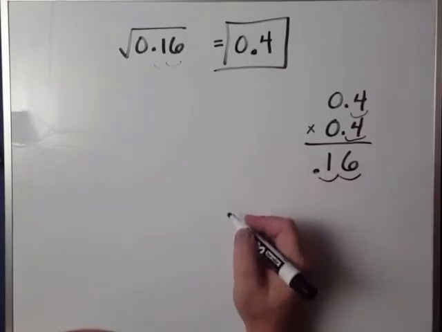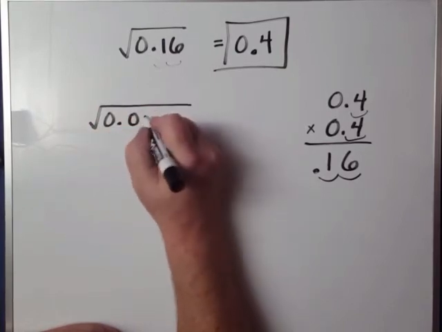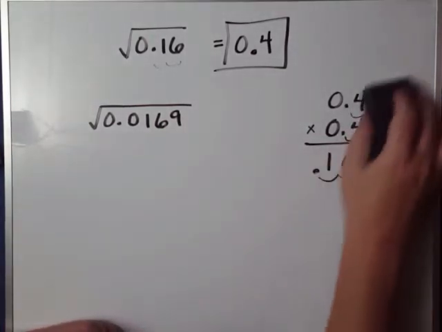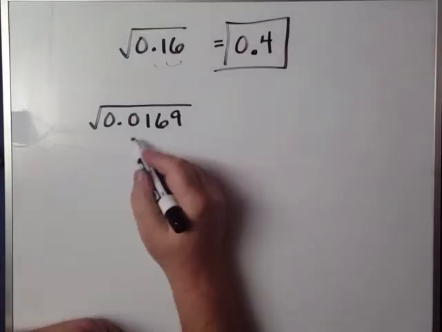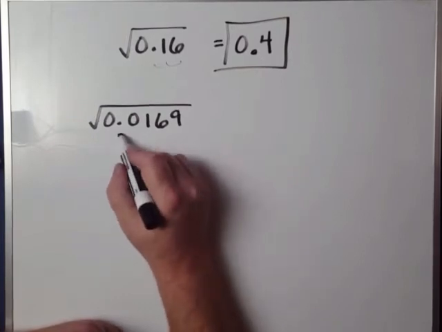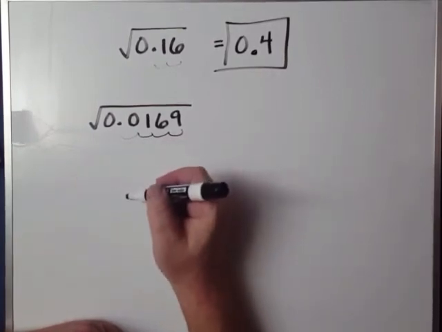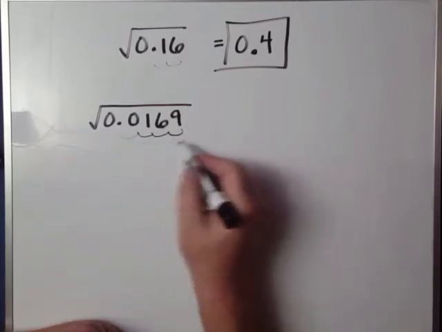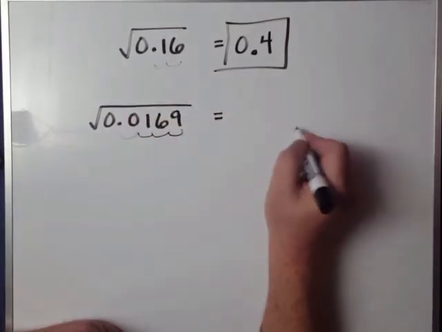While we're thinking about it, what if I ask you, what is the square root of 0.0169? The nice thing is we have an even number of decimal places. If that were odd, this would be quite a different problem. We need our answer to end up with 4 decimal places when we check. When we have our answer and we multiply it times itself, we need that check answer to have 4 decimal places. So my answer to this square root is going to have 2 decimal places.